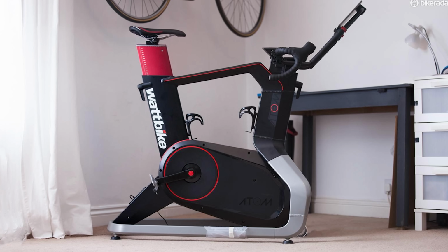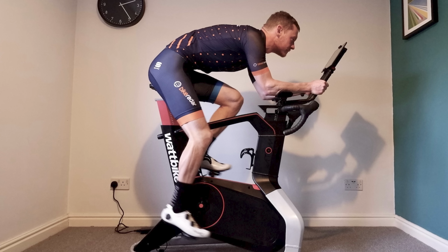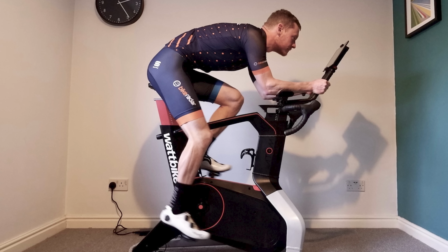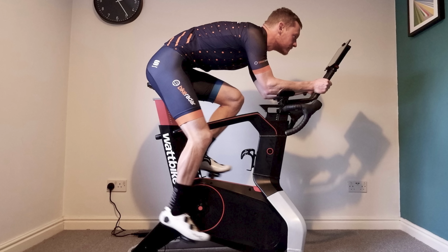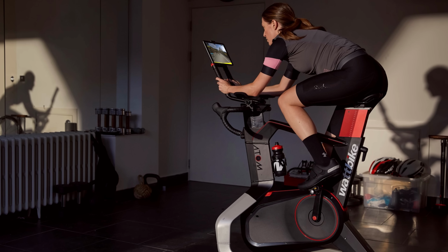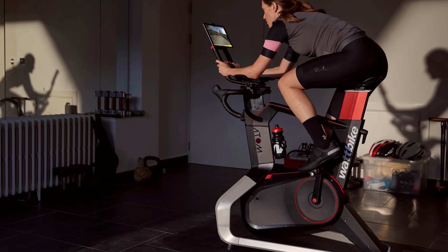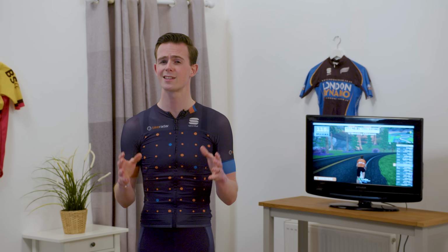With prices starting around £2,000 or dollars though, they're certainly not cheap. You'll also need a dedicated place to keep them set up, as they can't be folded down for storage and they tend to be too heavy to move around regularly. For some people though, the benefits of simply jumping on a dedicated indoor bike will be worth it, but for many, the flexibility of using a smart trainer will win out.